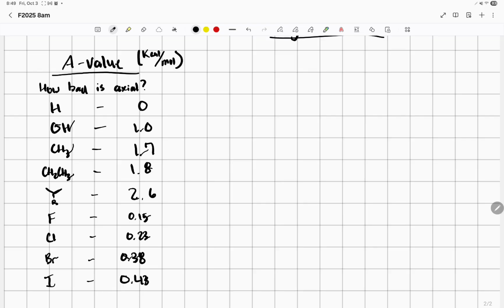And so when we're trying to decide, let's say we have to choose one thing to be axial and one thing to be equatorial. So if I have a chlorine that's axial versus an alcohol that's equatorial, versus the other way, where I'd have a chlorine and an alcohol, then we would choose the one that has the smallest A value to be axial. So whichever has the smallest A value is the one that simply cares the least. And so that is the one that's going to dominate by far.